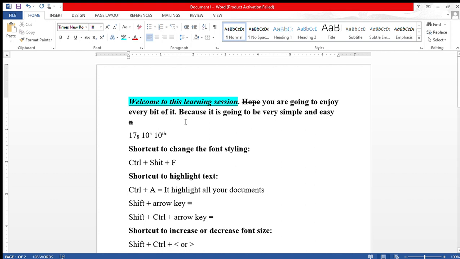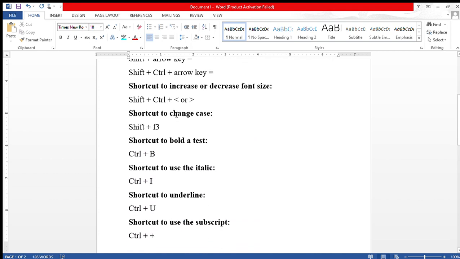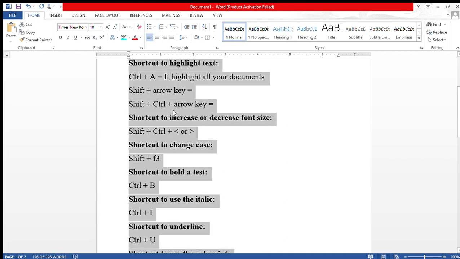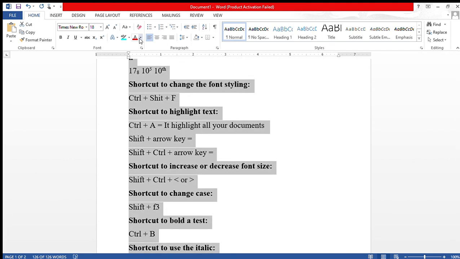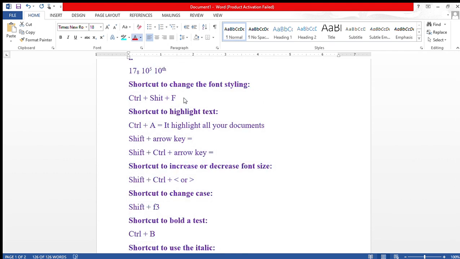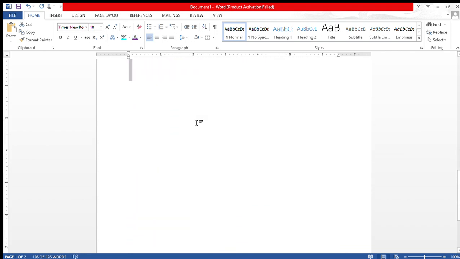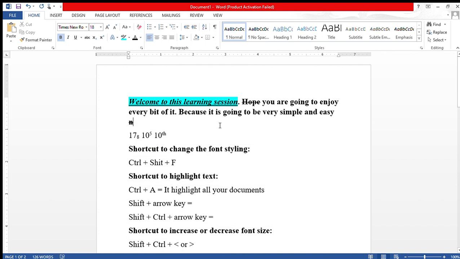Now the next one is the font color. What is the font color? It means changing all this color from black to any other color. Now let me show you how it is done. Let me highlight all the text. Can you see I use Ctrl A, the shortcut. It has highlighted everything. Now let me come to this font color. Let me use purple. All the text color has changed to purple. Depending on what you are working on, that is how to change the font color. But let me return it back to black. That's how to change the font color.